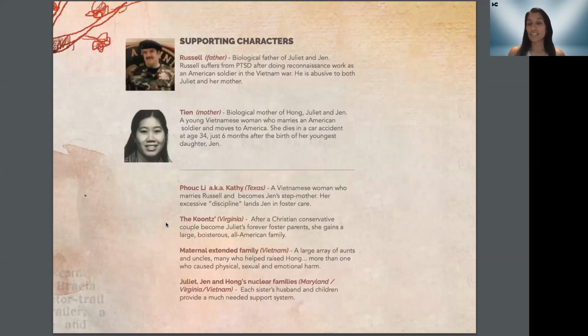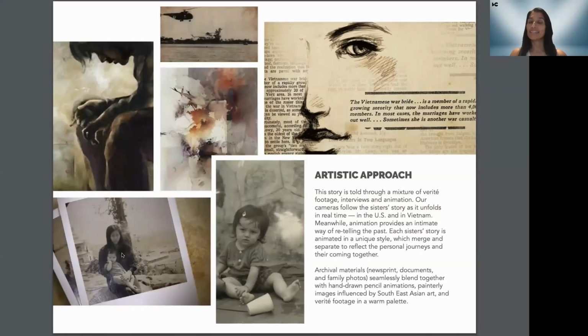We've added supporting characters because we had so many characters, and because this is a family story about really complex relationships. So we have to include some of these people in our pitches and when we're talking about the film, even if we're not talking about them a lot. But yeah, this is an example of supporting characters. And then again, more breathing room, showing the sisters coming together. For us, it's really important to balance out the trauma with the healing, and some of these images allow us to do that. And then this is a little bit of the artistic approach that I've been talking about.